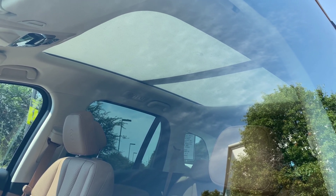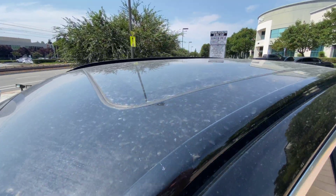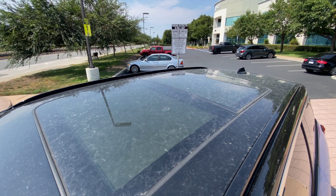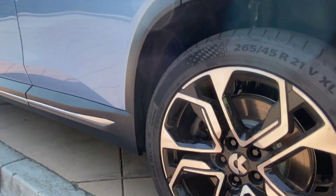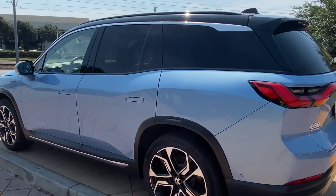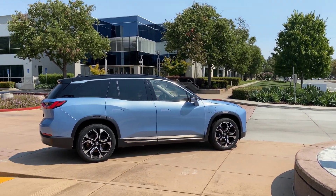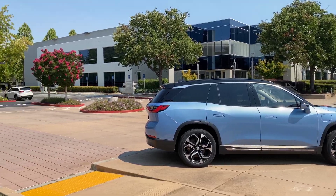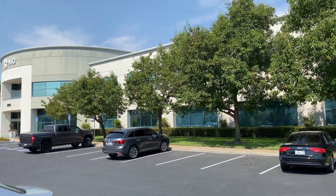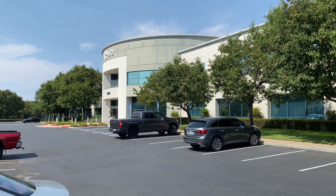Check out that skylight — sky roof, sun roof? It's like the whole roof is glass. It rained and we had lightning storms yesterday, maybe they could wash it. Those wheels though — 21 inchers, can you believe it? NIO headquarters, Silicon Valley, San Jose, California. They've got two buildings here, so you know they're making their mark here in America.